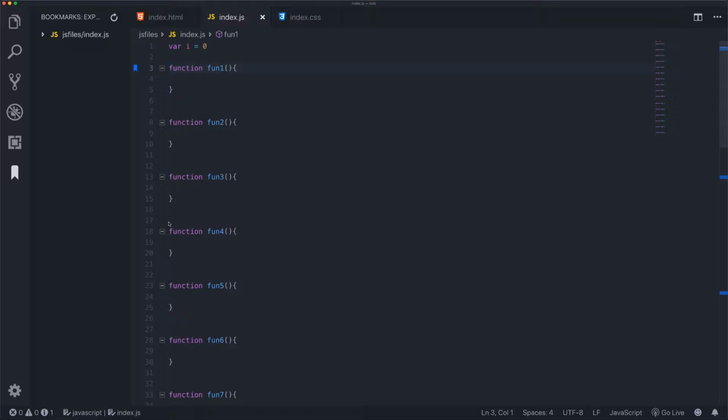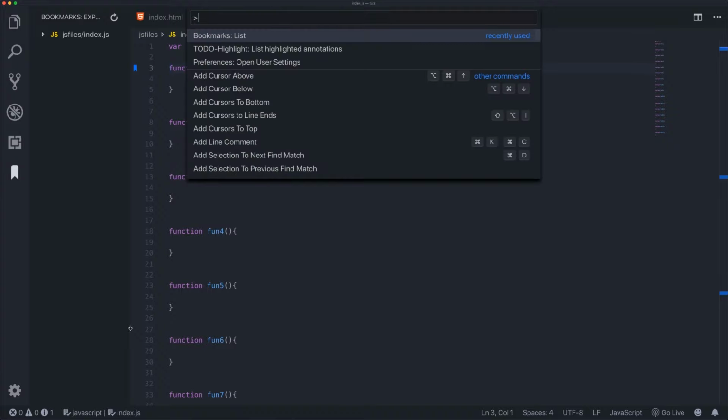So there's another way you could navigate from one bookmark to another, and that is using the command palette. To open it, either you could just click on this setting and go to Command Palette, or you could just use the shortcut, which for us Mac guys is Shift Command and P, and it should open up this. You PC guys should look up yours, or you could just go to settings and it will show up for you. I am not sure what that will be, but it could be Shift Control plus P altogether.